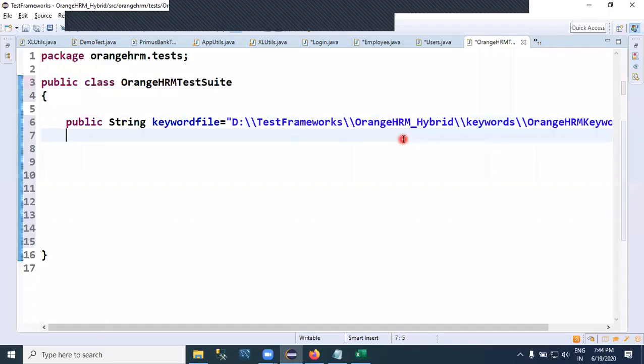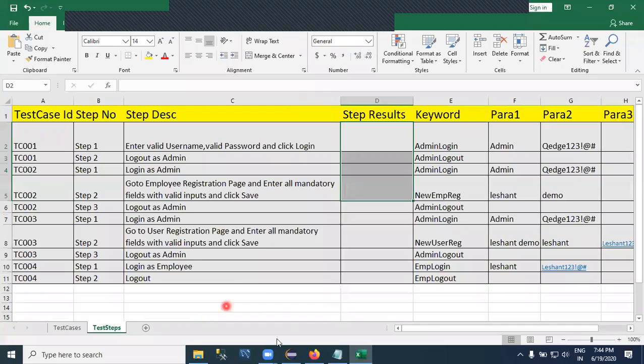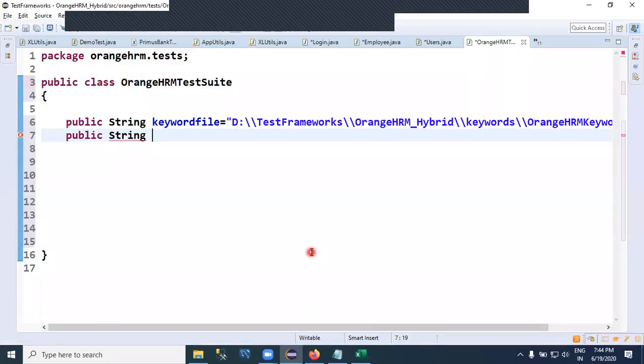Now, I'm declaring another variable to hold the sheet names. You know, we have 2 sheets in this Excel file. The first sheet name is test cases, the second sheet name is test steps. So here, I'm declaring a variable with the name TC sheet.